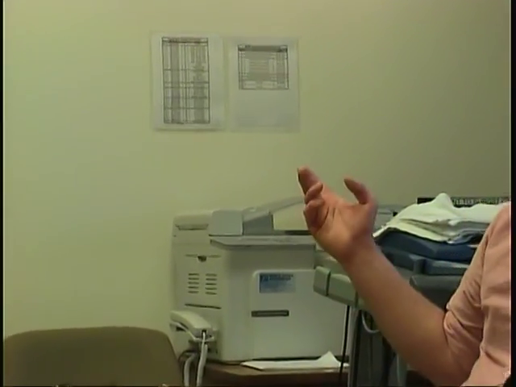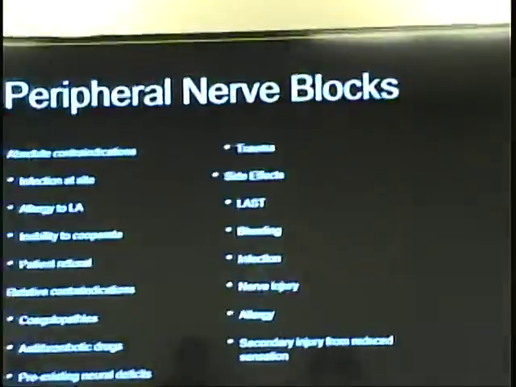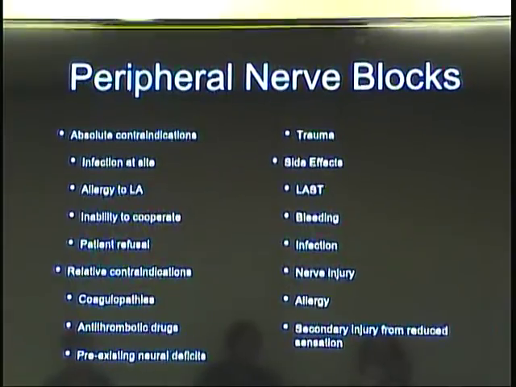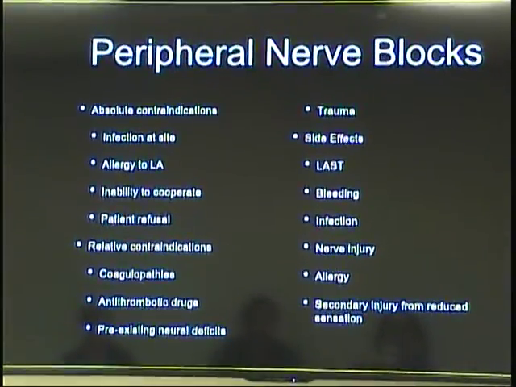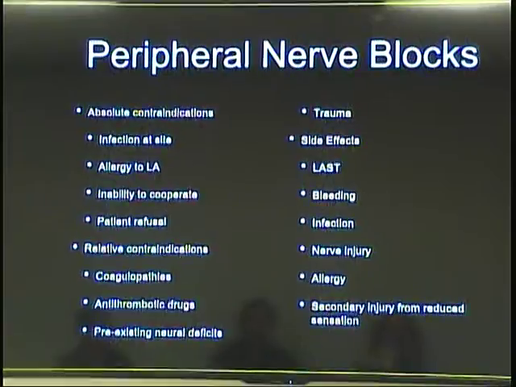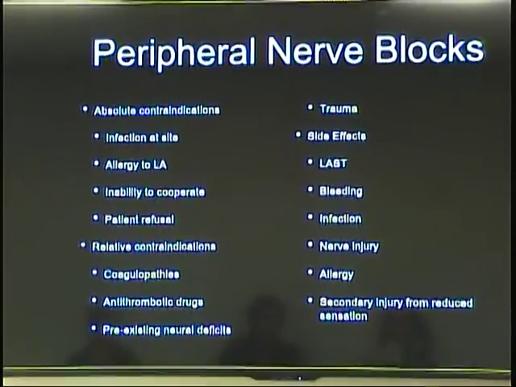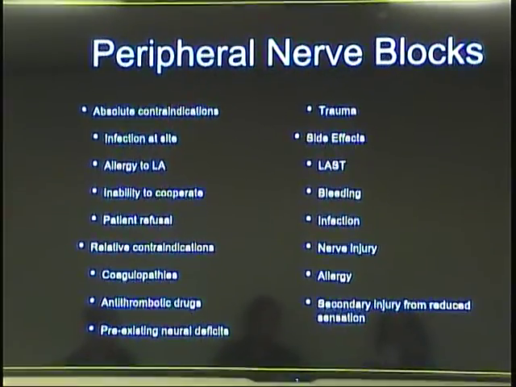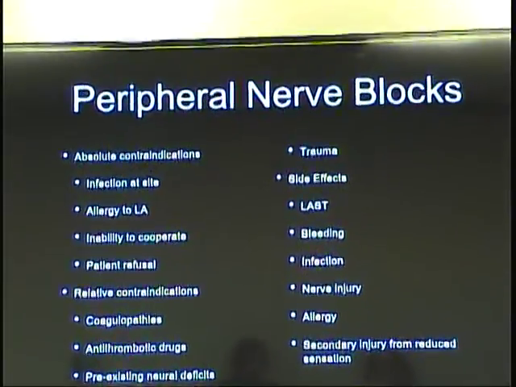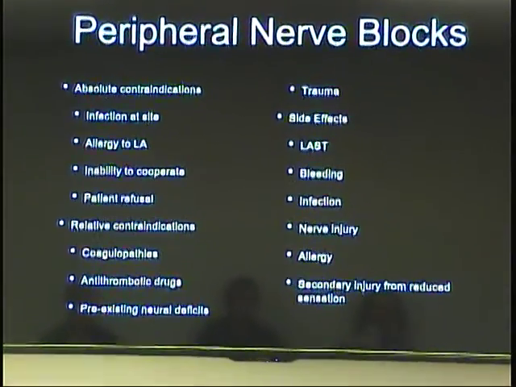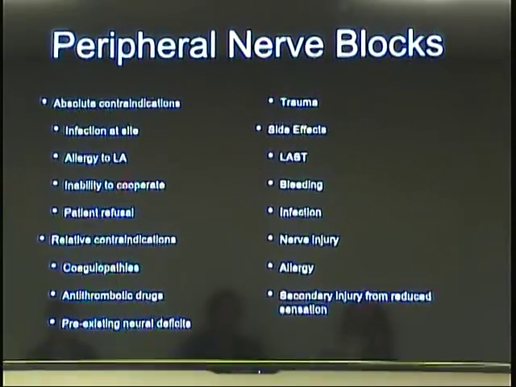Yeah, good question. Relative contraindications, and then trauma. This is kind of a relative contraindication too: someone has a limb that's been traumatized. Are we going to worry about if we block that out? Are we going to be able to tell if they get compartment syndrome later? The answer is, the surgeons worry about compartment syndrome. 99 times out of 100, the patient's not going to get the block. However, the literature is kind of unsettled on the issue.